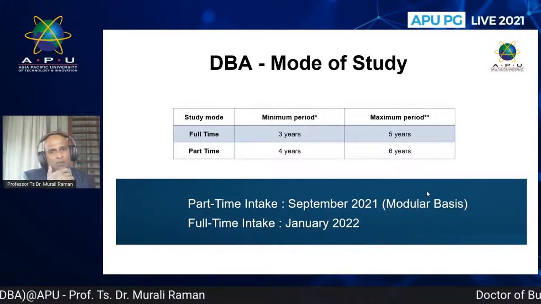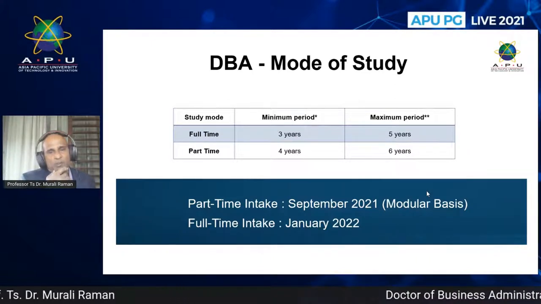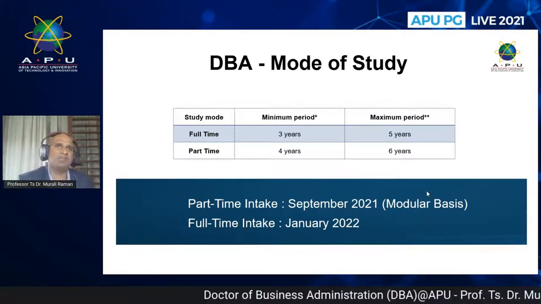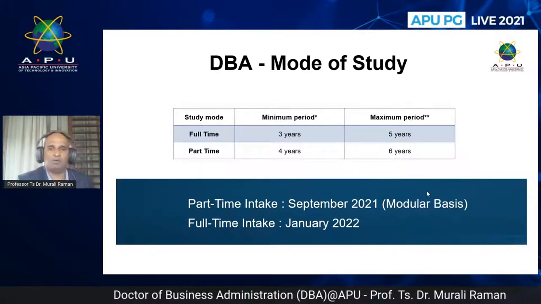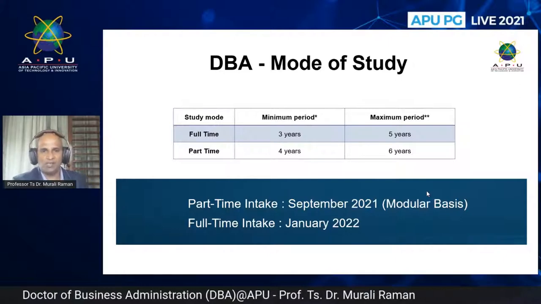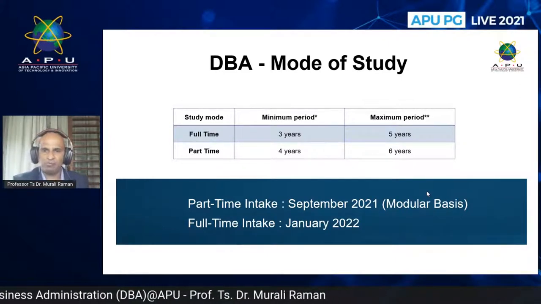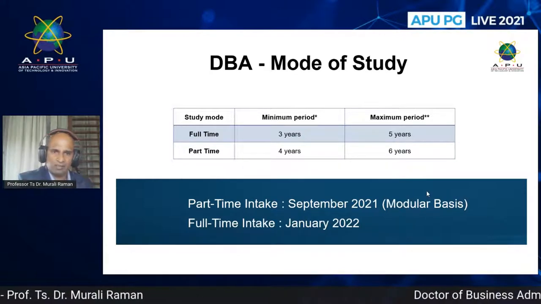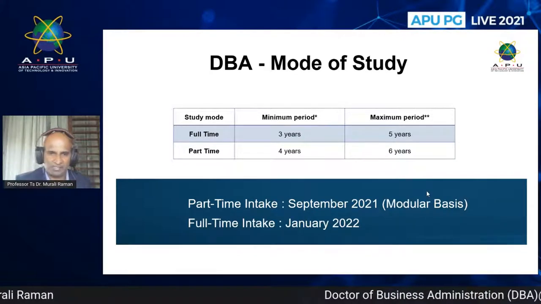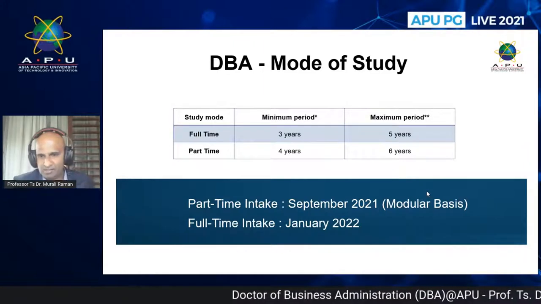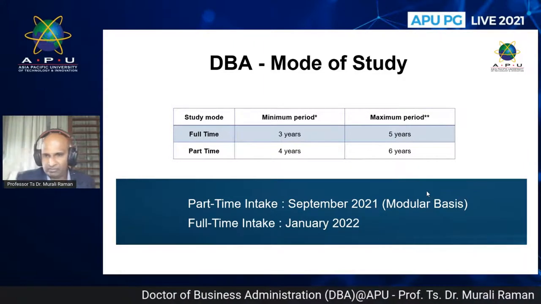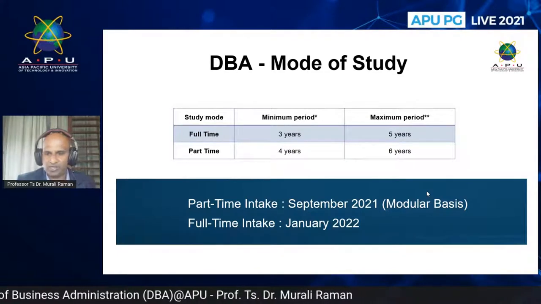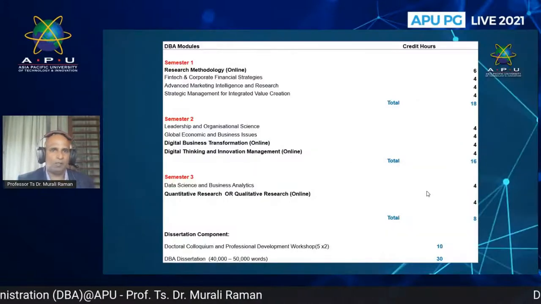So why do we need 4 years? You may wonder, if I do it part-time, can I do it in 3 years? The first 15 months, you're going to be doing coursework, finishing the modules. Then for the balance, we give you enough time to think through a project, a dissertation that warrants you, at the end of it, the title Doctor of Business Administration. So again, timeline, take a photograph in your memory: part-time starts September 2021, full-time starts January 2022.